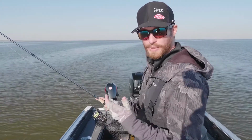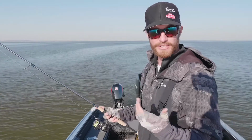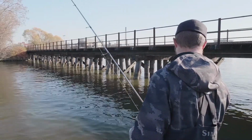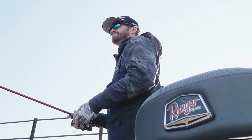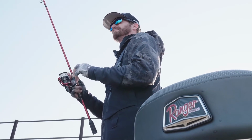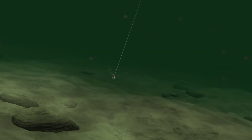And what I like to do when working a hair jig, a jig and a plastic, or even a blade bait is I want to control my fall rate. What I mean by that is when I raise that bait off the bottom, I actually want to hover it as long as possible, making it super easy for these fish. And so when I lift it up, I actually hold my rod, if not slowly keep lifting the rod to just hover that bait or glide that bait.